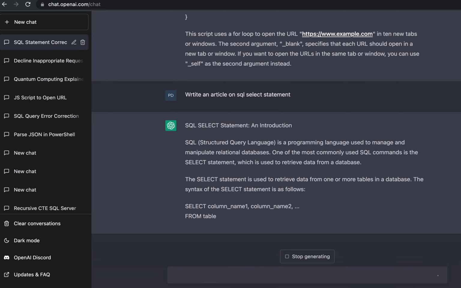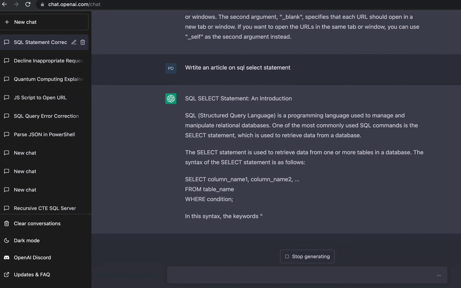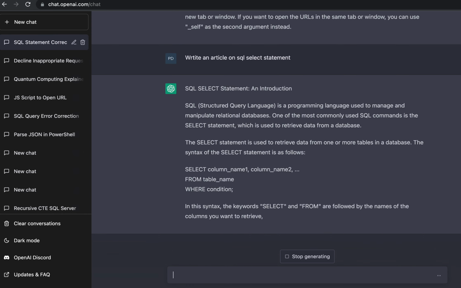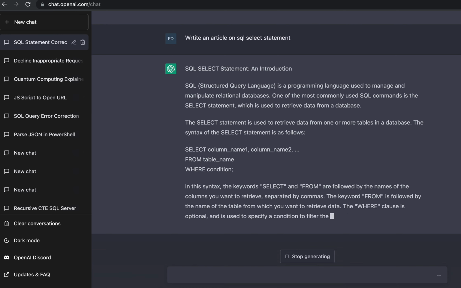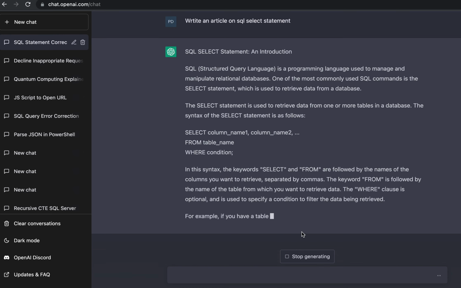Nice. Okay. So I can stop generating this.